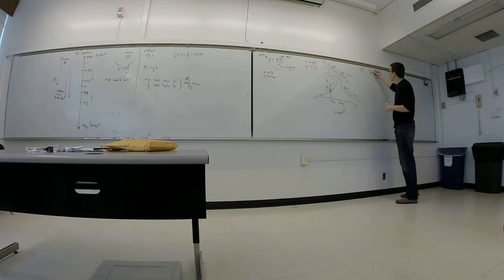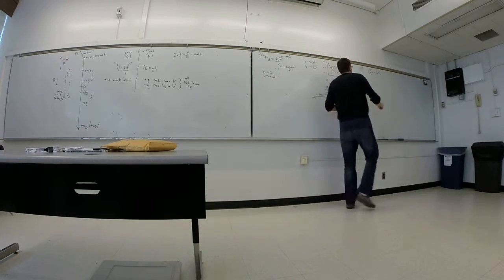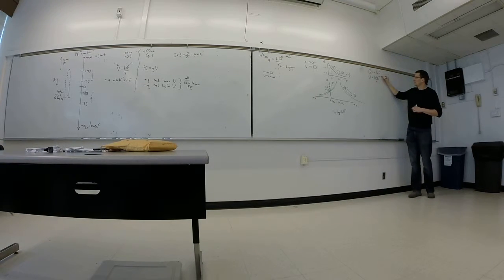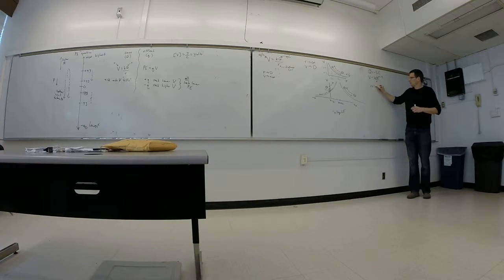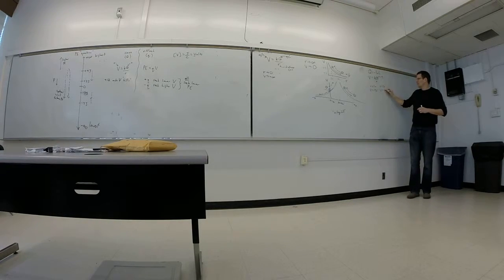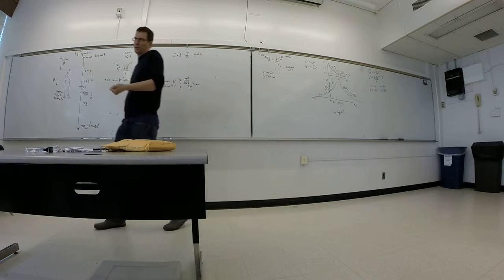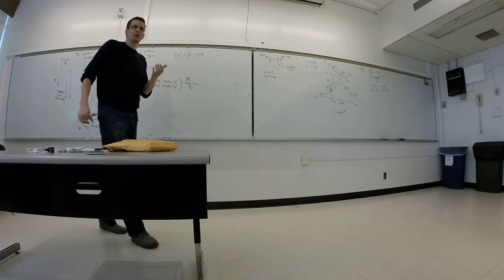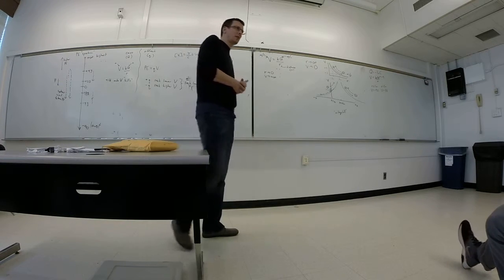So let's have my big Q be -1 nanocoulomb. So my V equals KQ over R. And this is just going to end up being -9. So if I put in my R equals 1 meter, I'm 1 meter away, I'm going to get a voltage now of -9 volts. And if I go 3 meters away, I'll get a voltage of -3. So now my voltage values themselves are negative. So before I said that you could have a negative potential energy arise out of a positive voltage. Now even the voltages themselves can be negative. It's a lot of managing of signs and not getting thrown off by those, okay?